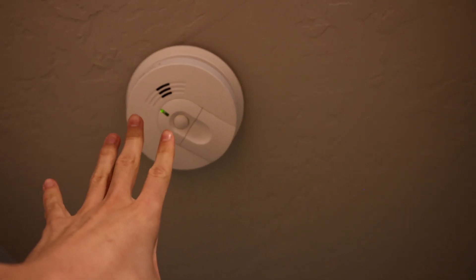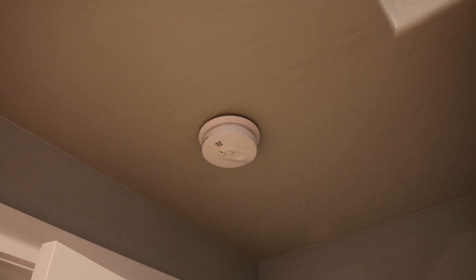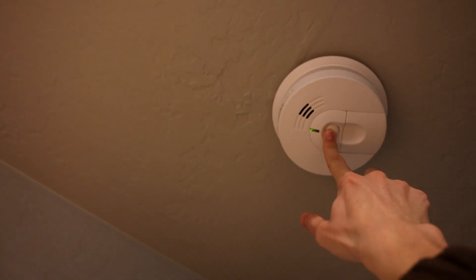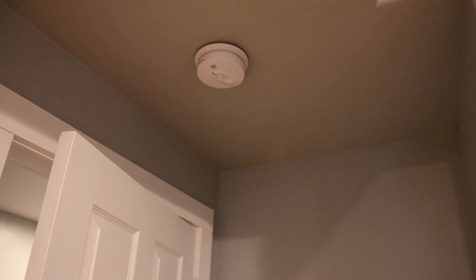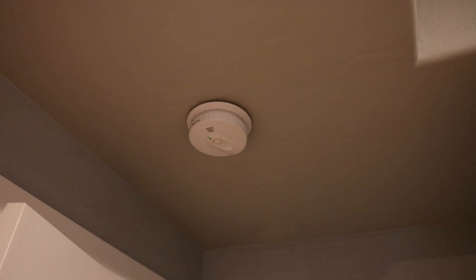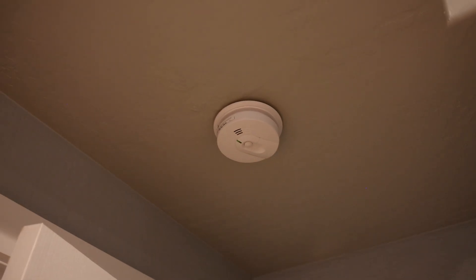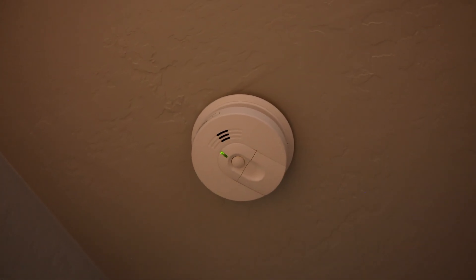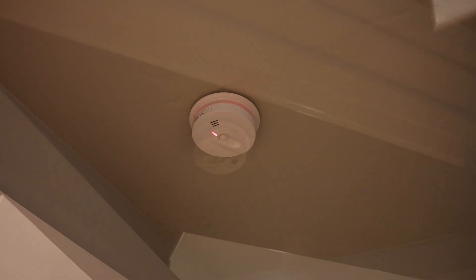It should have a silence feature — it should stop. Looks like it only works for a few seconds when it senses a lot of smoke. If you ever can't get your smoke alarms to stop, wave something around at it to move the air around the unit, and it will push all the particles out of the sensor and hopefully stop the alarm. Try that after pushing the button, because usually the button will stop the alarm; if it keeps going off it means it's just too smoky. I'd also like it if this one were mounted higher rather than on this drop-down, because smoke and heat rise — that's where the gases are, and that's where I want the alarms.